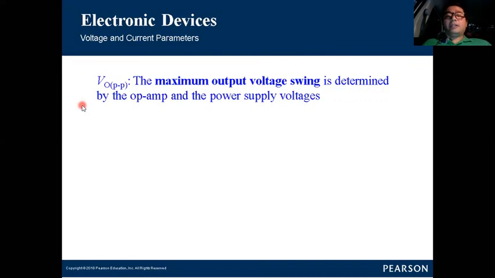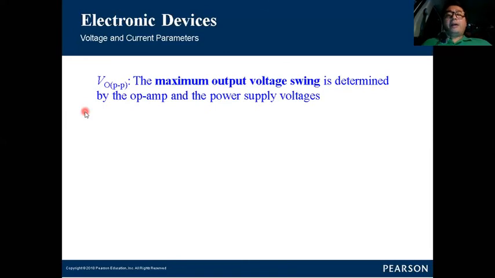Typically ako kapag nagde-design ako ng mga circuits using op-amps, I always check the data sheet. But if pressed for time, usually I assume a plus and minus 1 volt para sa aking moves. So for example, if I have plus and minus 15, I assume there's a plus and minus 14 volts for the positive alternation and the negative alternation of our output signal.